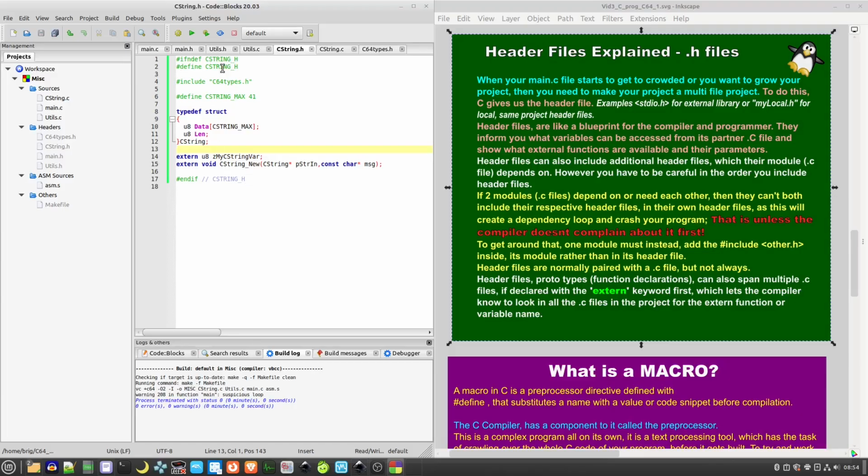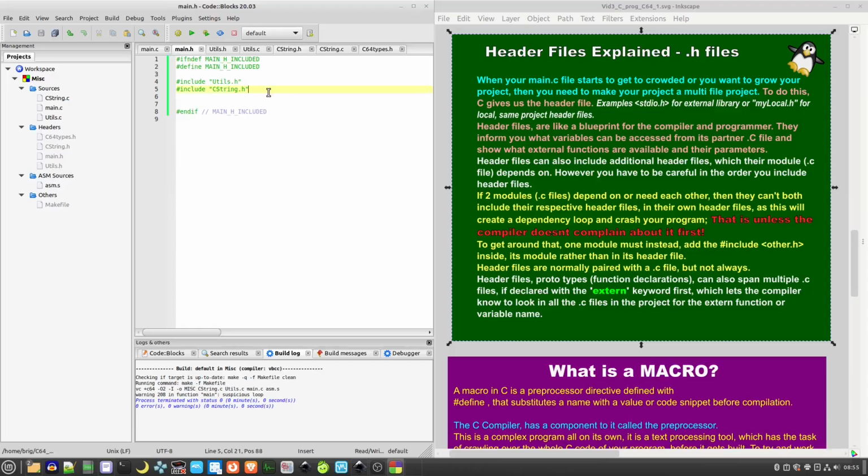Also, depending on the machine you're coding on, the compilers themselves might not actually pick up what the issue is, and sometimes the messages they give you are pretty poor, as they are not able to track down where exactly the errors are. So that's something to be aware of here. So the header files make it possible for you to grow your project, and it is the cleanest way to do so.